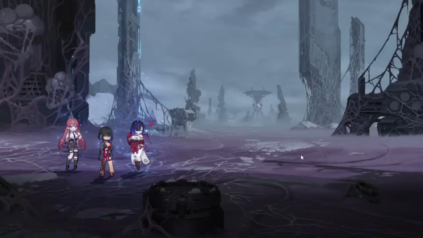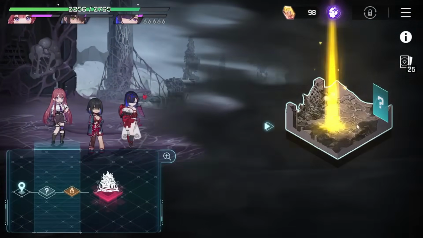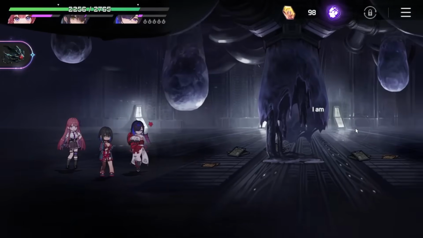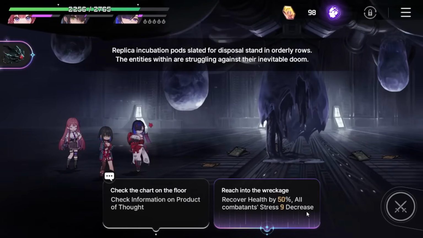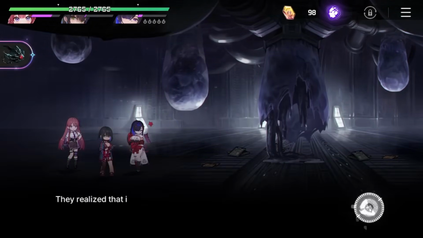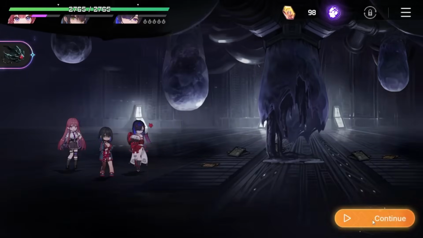Core of Discord, what is this? Wait, what is this? Whoa, it's the secret boss. Okay. Okay, so, you get to see the secret boss as well. That is cool. I did not think I'd get it on this run when I pressed record, right? But I guess we will keep going.